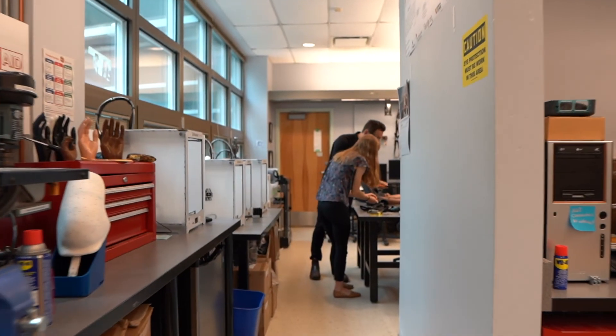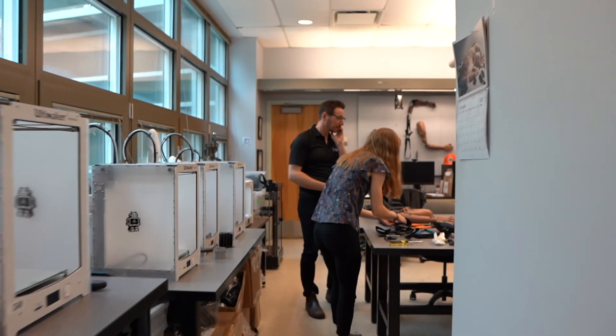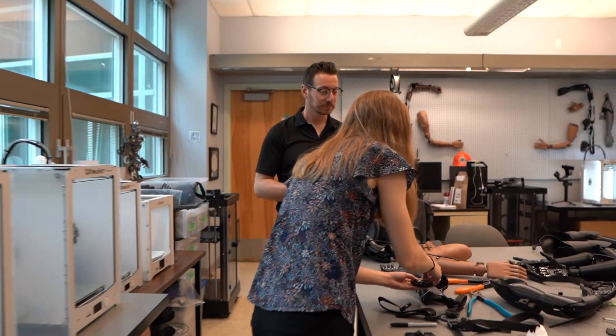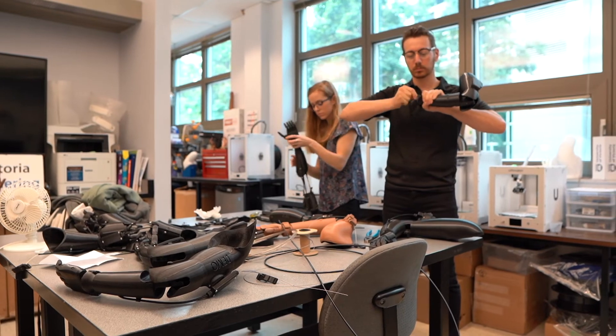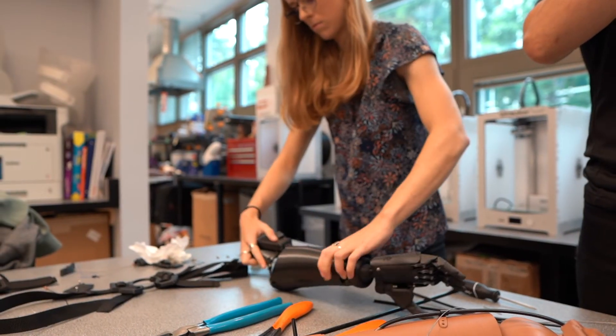Going forward, 3D printing is just going to become more affordable and more accessible to many more people. There's also been a really big push for greener 3D printing — recycling materials. We use PLA materials, which is a starch-based material from beetroot, corn, and everything like that, so it is more biocompatible and can decompose later on compared to petroleum-based ones. 3D printing is still fairly expensive, even lower-end ones, but as the technology improves it will become more accessible to more people, and that will allow Victoria Hand Project to work with those people much more closely.